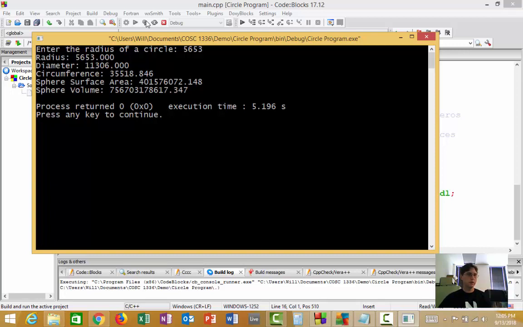text on the left, you know, our label like radius, diameter, circumference, and all that stuff. Maybe we want that to line up on the left-hand side, to left align, and then for our numbers, maybe we'd like to have those right align. That's a common thing to do, right? So we want to right align our numbers so that the decimal places all line up and stuff. There might be a little trial and error involved with this process, but I'll try to give you some pointers on how I would go about doing this.